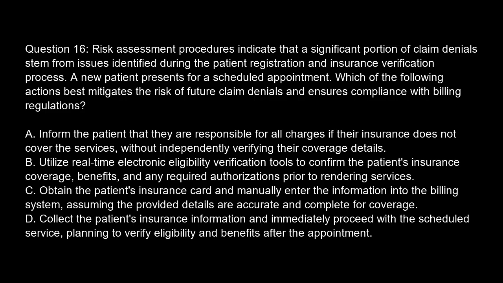Option A. Inform the patient that they are responsible for all charges if their insurance does not cover the services, without independently verifying their coverage details. Option B. Utilize real-time electronic eligibility verification tools to confirm the patient's insurance coverage, benefits, and any required authorizations prior to rendering services. Option C. Obtain the patient's insurance card and manually enter the information into the billing system, assuming the provided details are accurate and complete for coverage. Option D. Collect the patient's insurance information and immediately proceed with the scheduled service, planning to verify eligibility and benefits after the appointment.